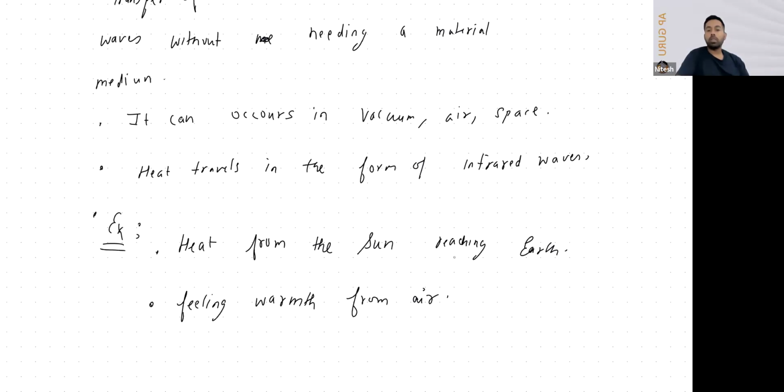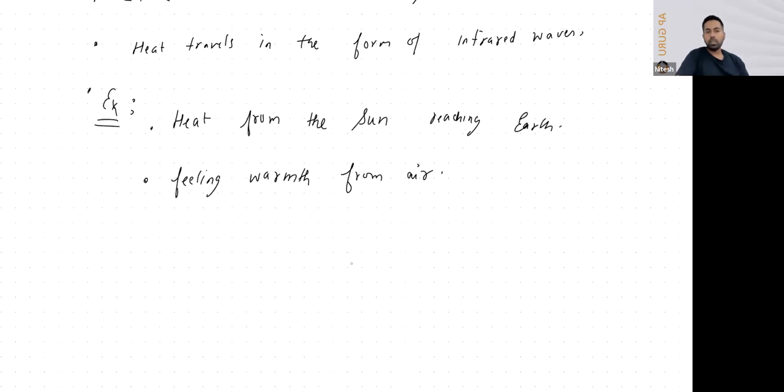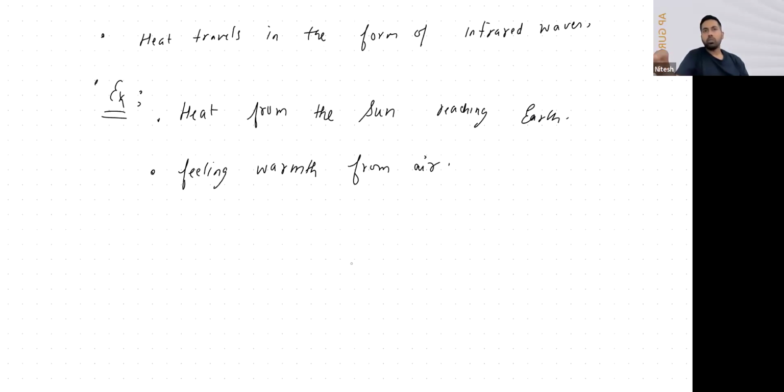Now, what's best about this radiation? The earlier two methods, conduction and convection, were very slow. It's not like you put a spoon in a hot object and at the very same instant the spoon heats up. You have to keep it for maybe 5 or 10 minutes, and then when you touch it, you feel it's getting heated. But radiation is very quick. It makes the heat flow at the speed of light.